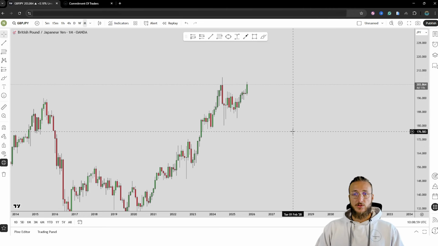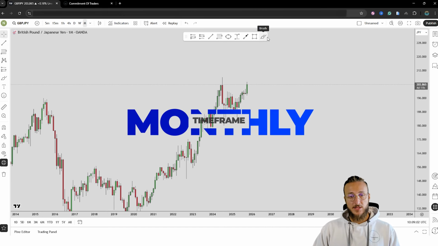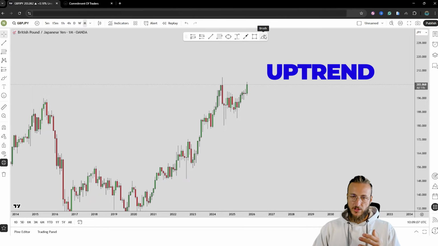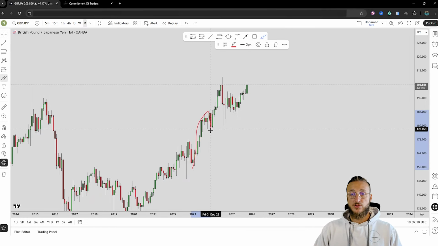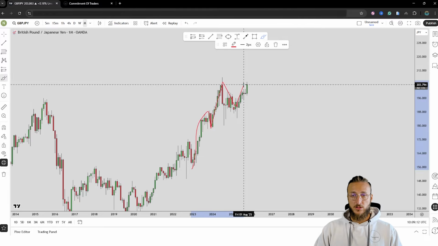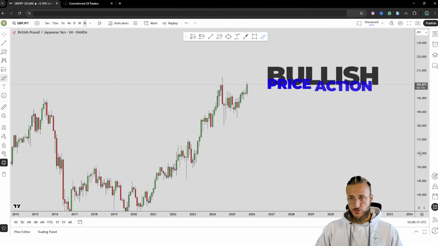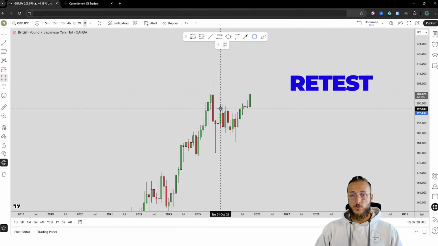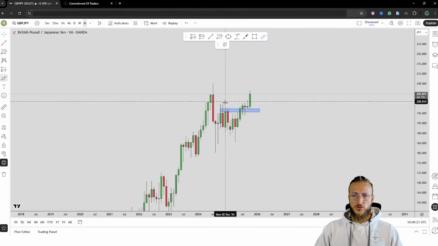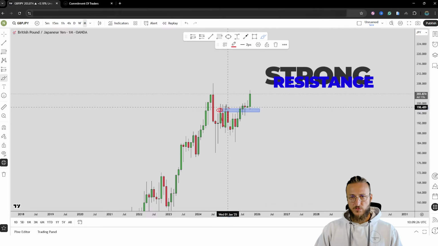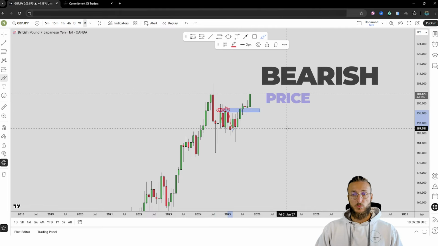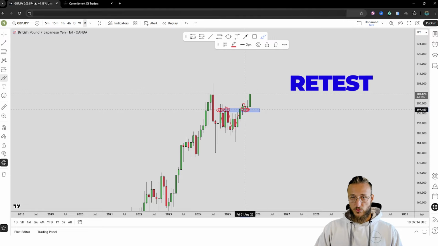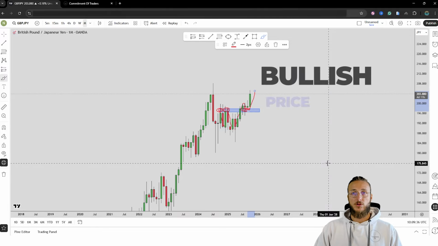So let's start here from the monthly time frame. The first thing that we have to notice is that we have a market which at the moment is in a very strong uptrend. The market has been creating a series of monthly higher highs and higher lows. We clearly have bullish structure here. And what we can notice is that we just had the break, retest and rejection to the upside of a quite important level of previous monthly resistance, from which both these rejections to the downside were created, which the market has now broken to the upside, retested as support, and is currently rejecting the level to the upside.